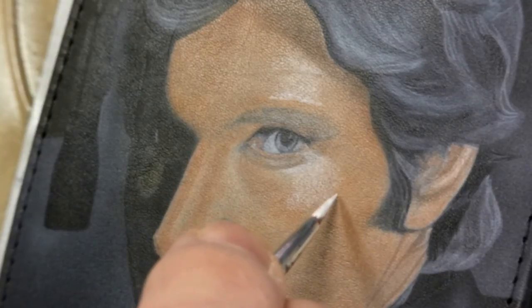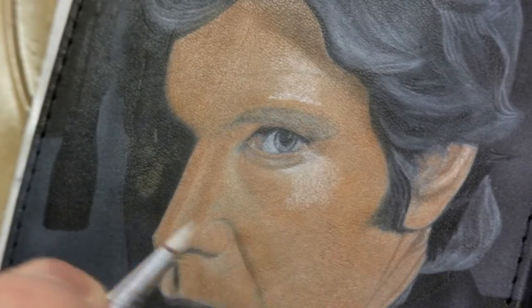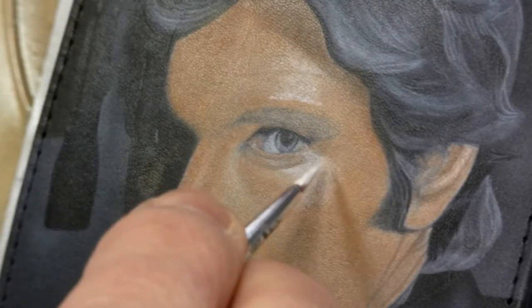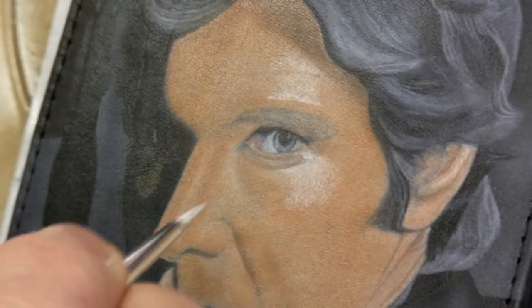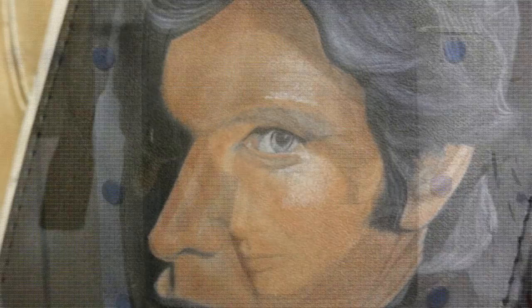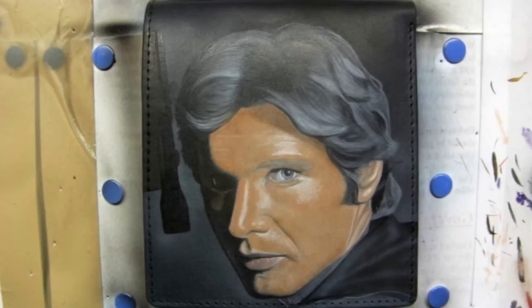Now the rest of these areas where I want to blend this out a little bit more, I would do that with the airbrush, but these are the highlights, the real bright highlights. Okay, I don't want to keep going backwards and forwards on every single little step that I do, but you can see what a difference it has made when I've brought the highlights back out. It's given the face more of a three-dimensional look, and now what I can do is go back in and re-establish the shadows, and come in with a little bit more detail with the brush.